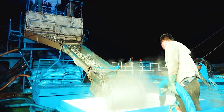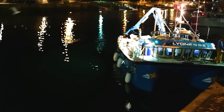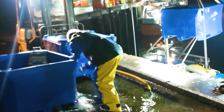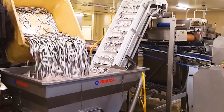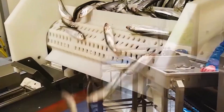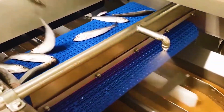Preserving sardines on board is critical to maintaining their quality after being caught. Fishermen use crushed ice or ice water to rapidly cool the fish, keeping them at low temperatures to inhibit bacterial growth and preserve freshness. On modern fishing vessels, sardines are stored in refrigerated compartments or freezers at around minus 1 to 4 degrees Celsius throughout the journey. Specialized vessels equipped with modern fish pumping systems swiftly transport sardines to the port, reducing direct human contact, lowering histamine levels, and maintaining freshness. At the port, sardines are sorted by size and stored in insulated containers to ensure hygiene.